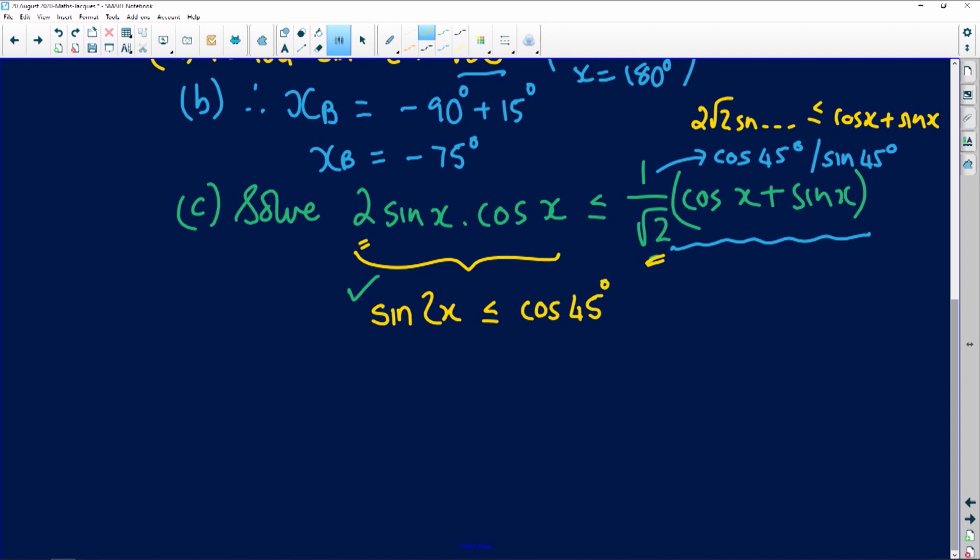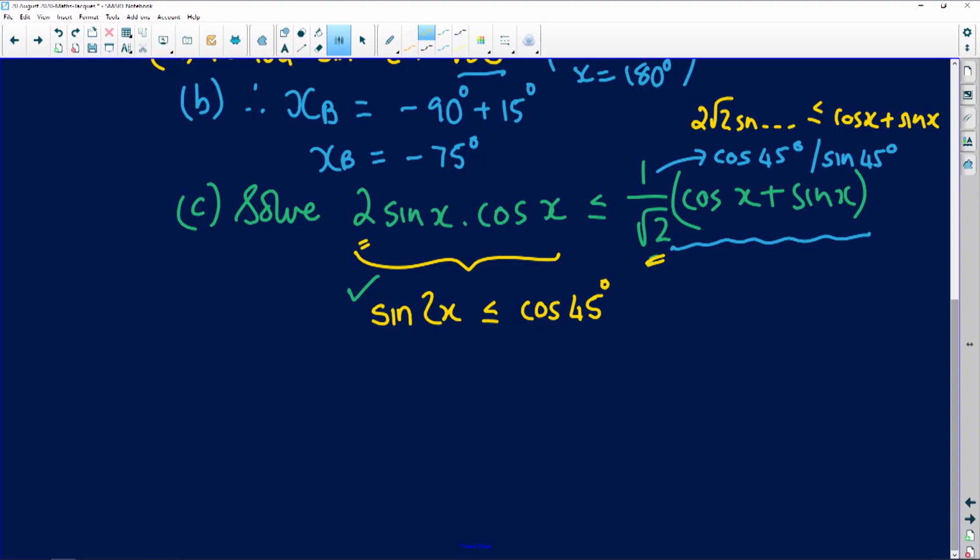That is less than equal to, I'm going to make this cos 45. Now, some of you might ask me, but why didn't you make that sine 45? Well, the question has cos x minus 45. Okay, so I've got to have cos, cos, sine, sine, compound angle. If it was sine, cos, cos, sine, so it was the sine of 45 minus x, then I would have sine, cos, cos, sine. Okay, so look at the question.